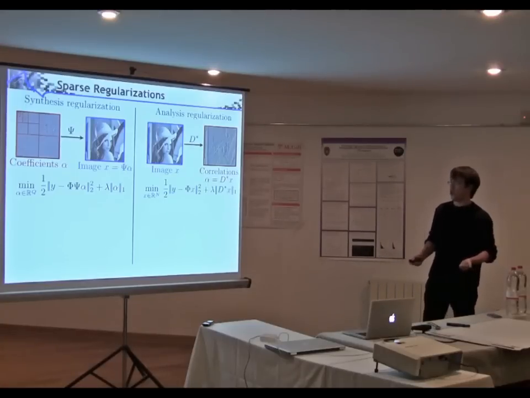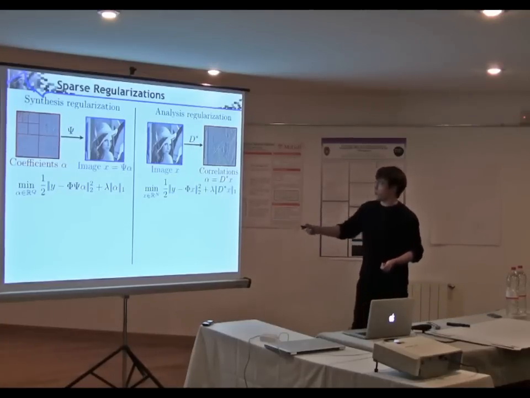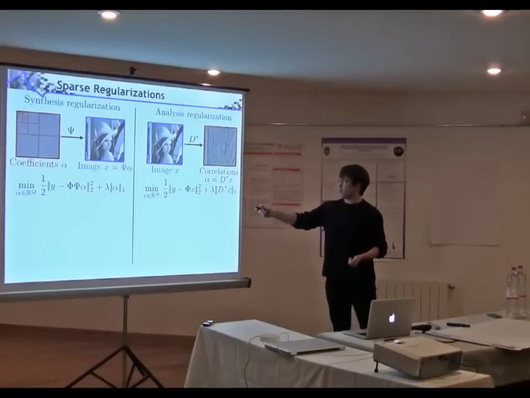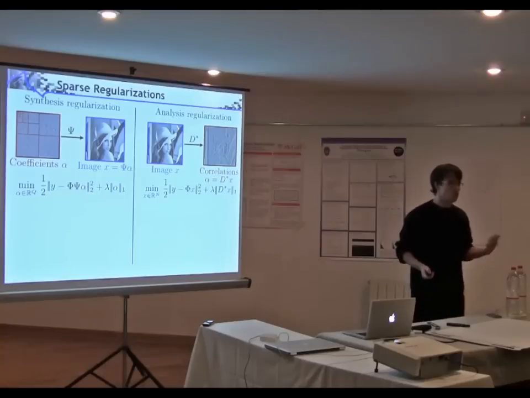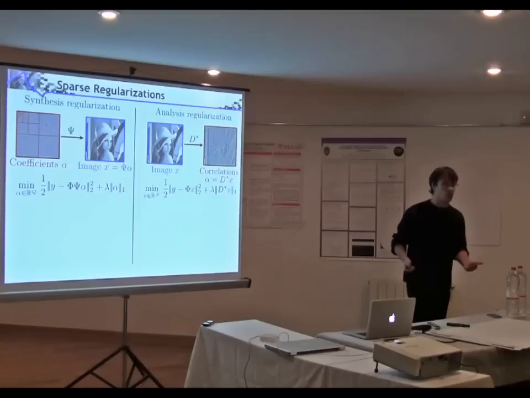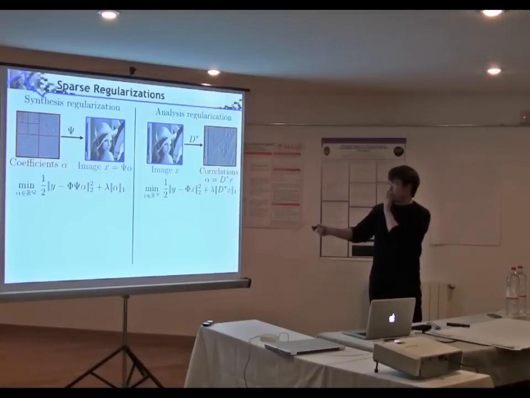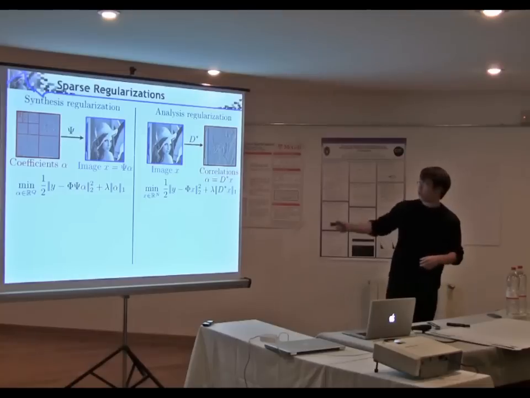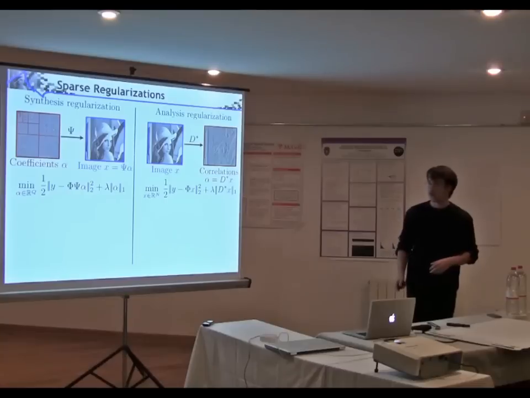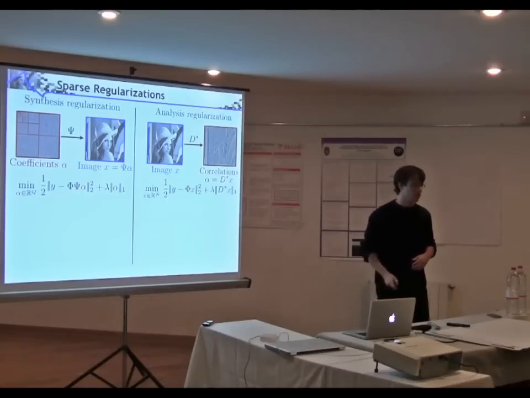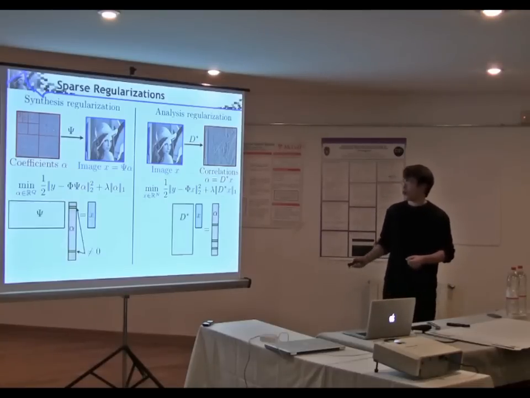And the optimization then is slightly different because here you see you have your dictionary that is in some sense inside the L1 norm. So this makes the computation numerically a little bit more complicated. I will not speak today about how you can actually solve these two convex problems. These ones are slightly more complicated because of this operator inside the L1 norm. But of course, also the behavior will be very different. And this is what I will try to explain now.